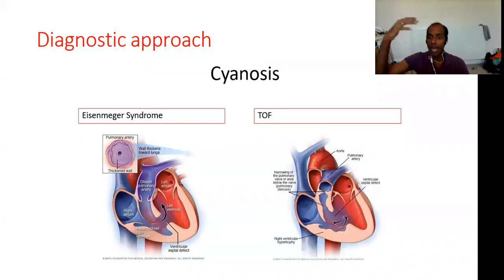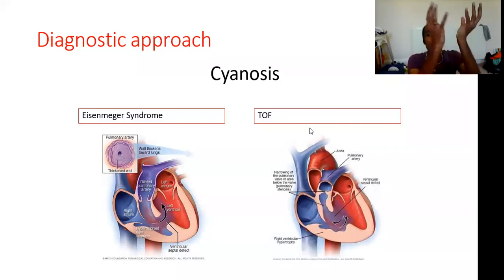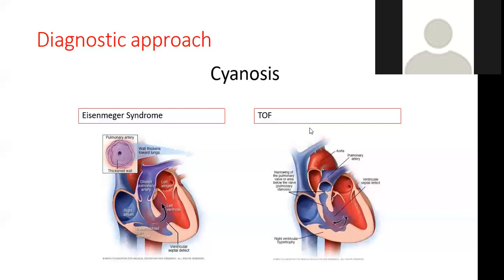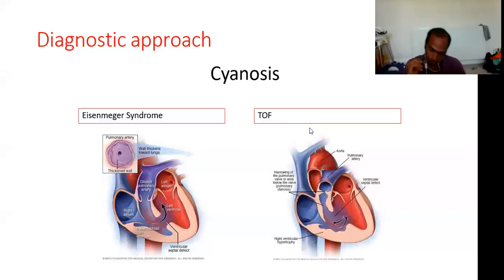But with time, the pulmonary pressure starts building up, and the right heart pressure goes up. And the shunt starts reversing. Starts going from right to left. And now you get a mixture of oxygenated blood with the deoxygenated blood. So cyanosis occurs. So one important cause of cyanosis in adult medicine is Eisenmenger syndrome, where there is reversal of a shunt. And this is due to pulmonary hypertension.